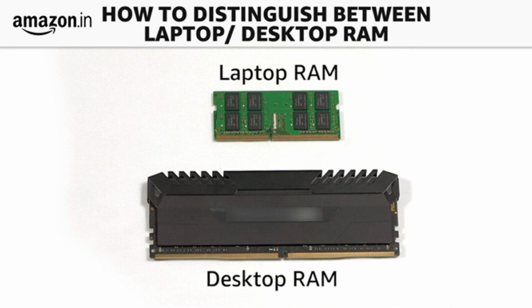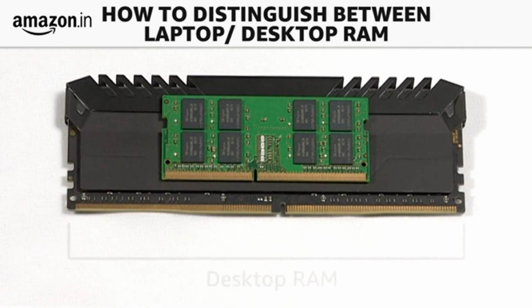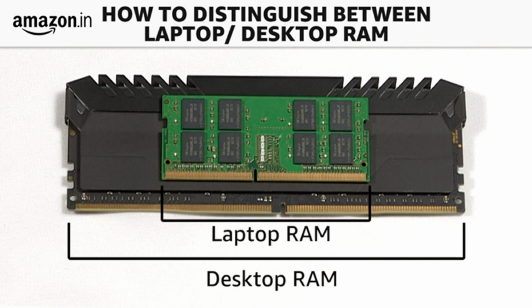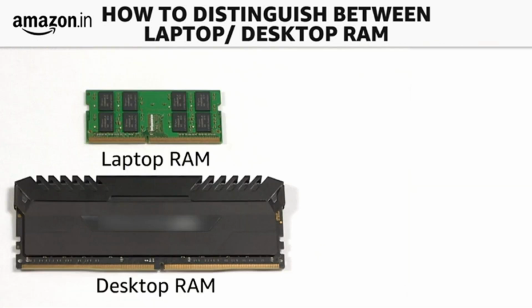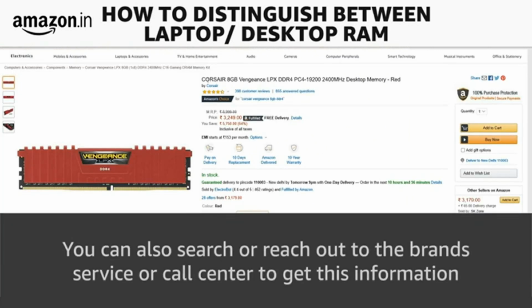There are two ways to do this. The more obvious is that desktop RAM is much longer than laptop RAM. The second way to distinguish them is based on specs. Laptop RAM is designated SODIMM, while desktop RAM is designated DIMM. If you're still unclear, you can just Google the product to get the answer.